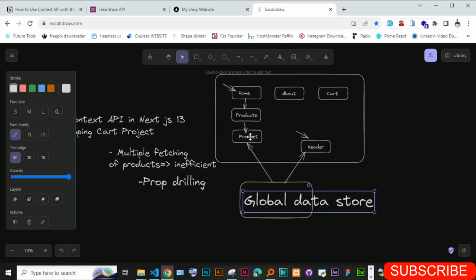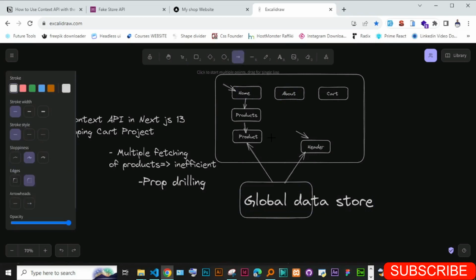If any of these pages needs the data, they can get this data directly from the store. You can supply this data directly to this page or individual component without passing any props or going through any component that does not need that data at that point.